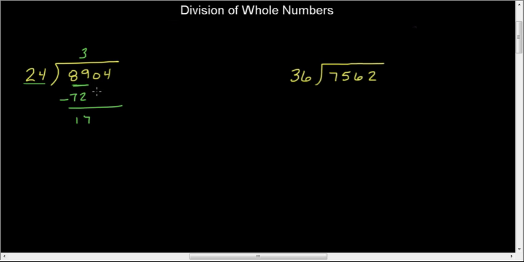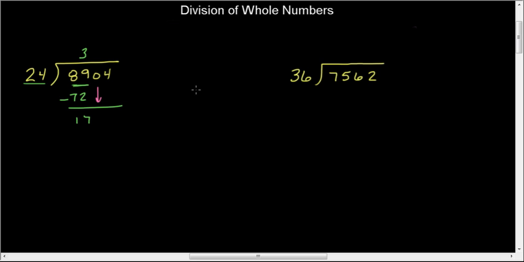Now we're going to bring down the next digit, because notice that 24 does not divide 17. If that happens, that just means that you need to go back and re-look at the first step. You didn't put enough there. In other words, if I had 28 right here, I would have looked at this 3 and said, okay, well 24 can go into 28, which means I needed more than 3. I needed 4. So that's just a way to keep yourself on track.